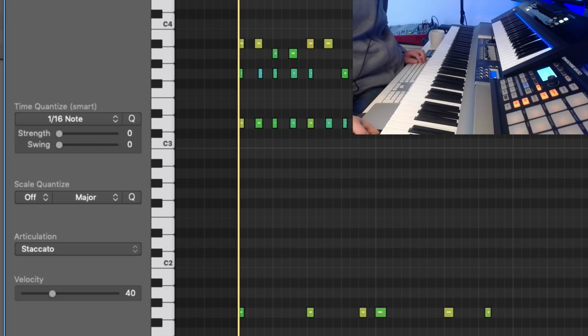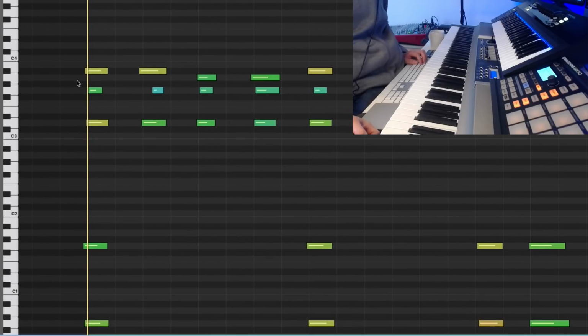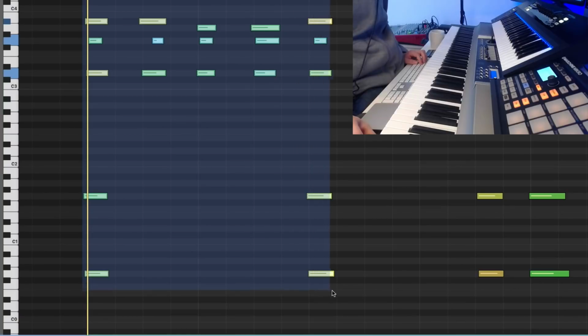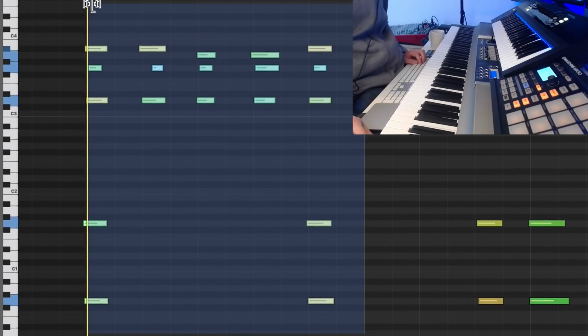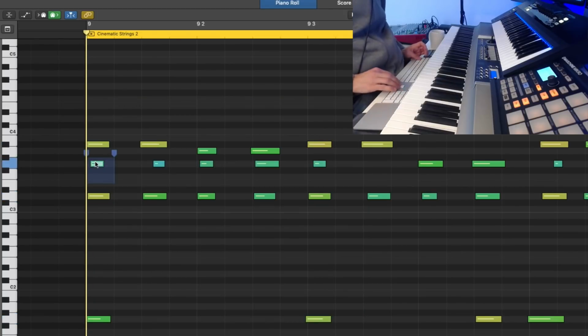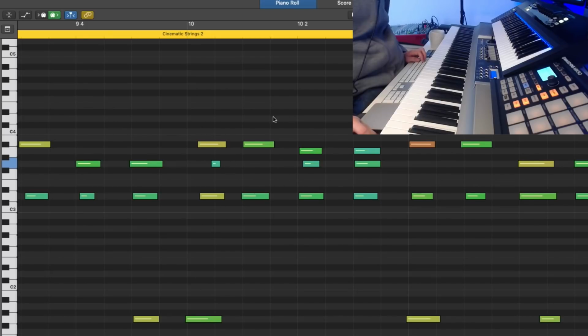Let's remove the quantization so we can go in here and check. Zoom in. You see what I'm talking about? I'm rushing a bit here. So let's see, the time handles is on. Rushing a bit all the way to there. So let's use the time handles, like so. And this note I have to adjust manually. Actually, I did some mistakes here. So let's go further. Here I'm dragging with these notes.